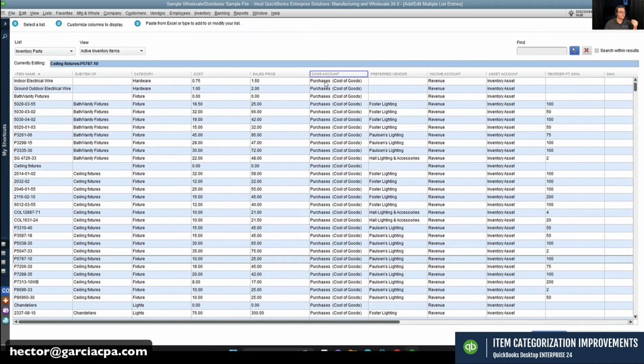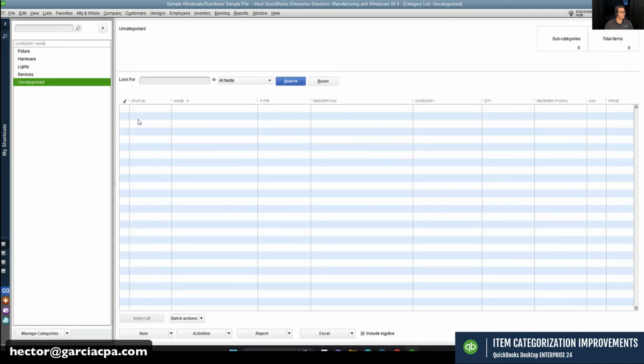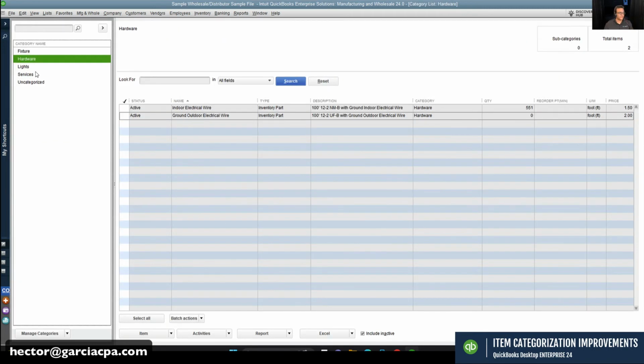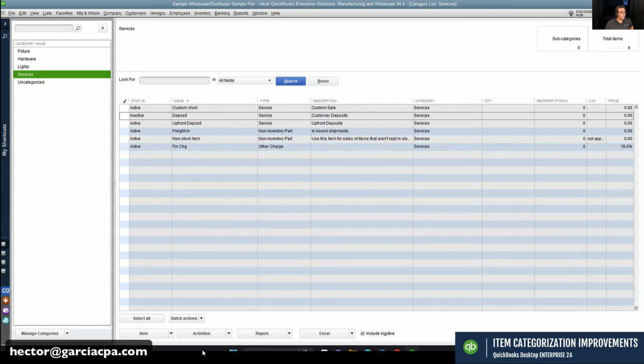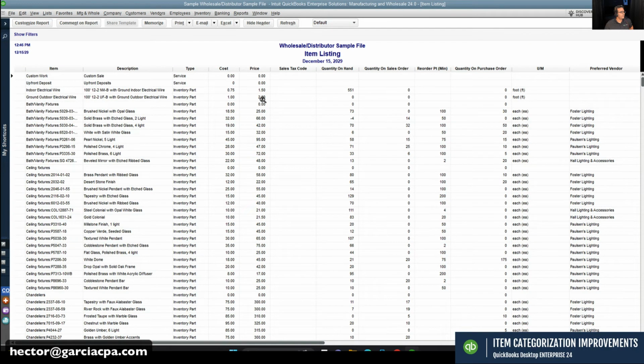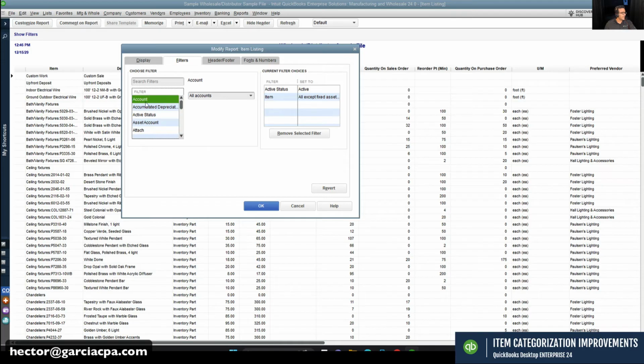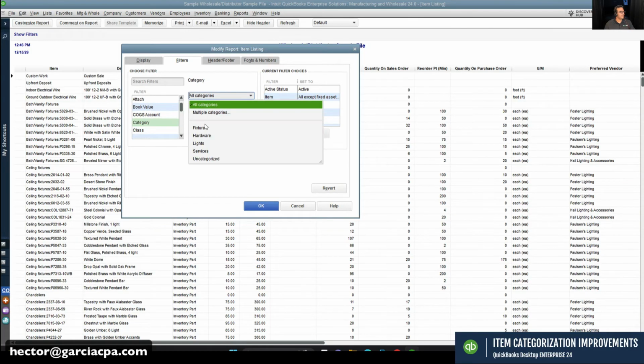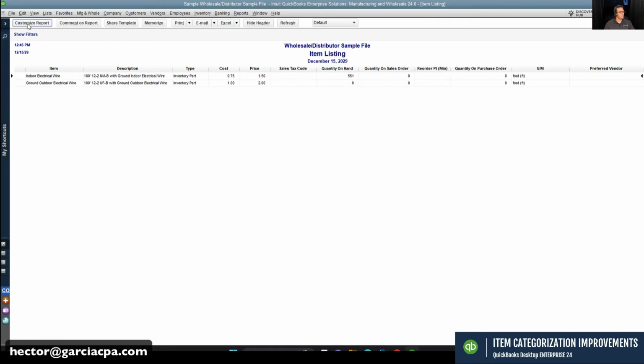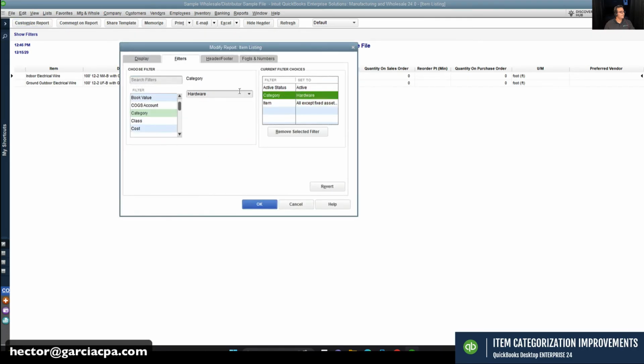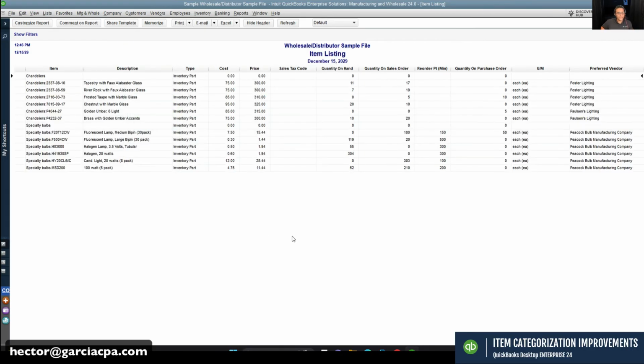That would be nice. The closest thing to that would be in here, where you can just click on the category and only see those. Now you can export a report of the items, and this contains everything essentially. But when I go to customize report and go to filters, the category should be here. So I can just choose hardware and click OK, or I can choose, let's say, lights and click OK and just see those. If you're going to do cycle counts, I don't mean specifically the QuickBooks version of cycle counts. I just mean cycle counts in general, where you're going to categorize and organize your counts based on this category.